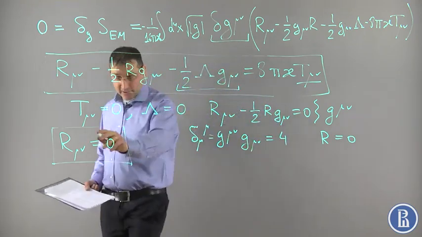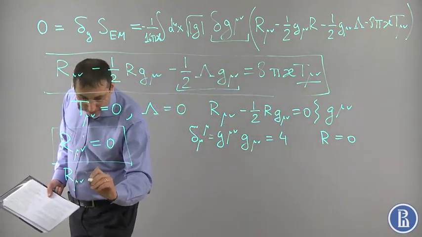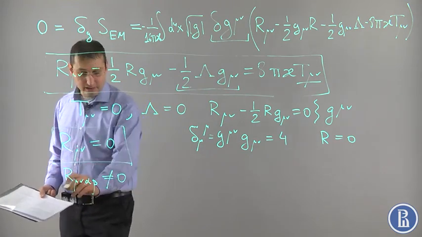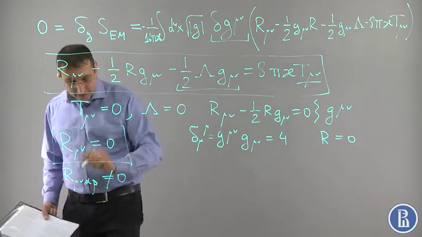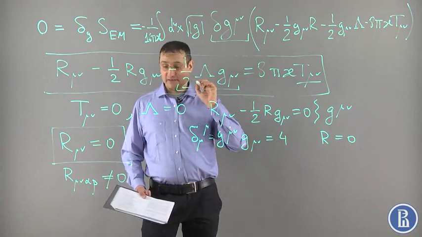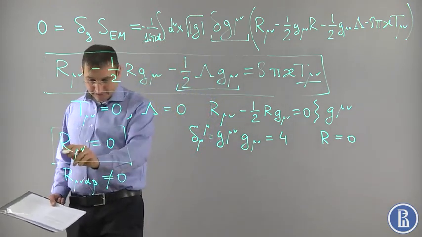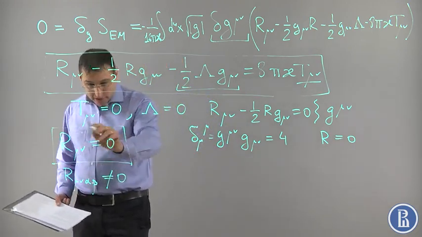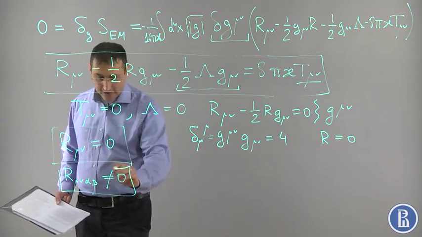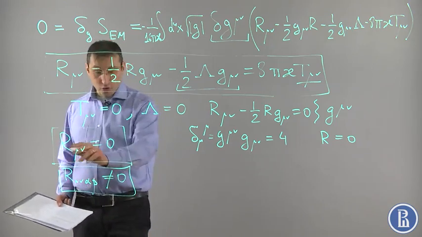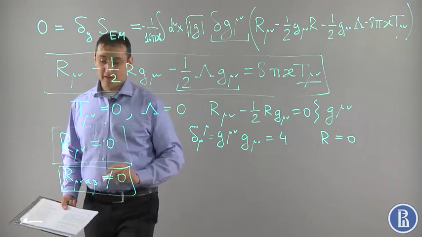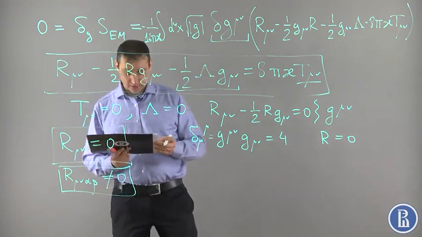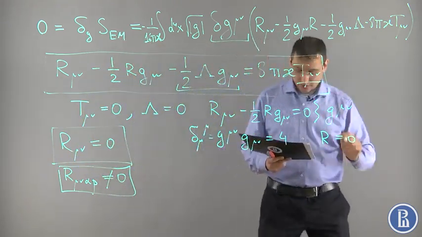Let me stress that Ricci flatness doesn't imply that the Riemann tensor is 0. Riemann tensor is not 0. This is Riemann flatness. The condition that the Riemann tensor vanishes is the fact that the space-time is flat. Of course, flat space-time solves this equation. But there are solutions of this equation which do not have vanishing Riemann tensor. So there are non-flat spacetimes which solve Einstein equation without matter and cosmological constant. This is an important thing to have in mind.